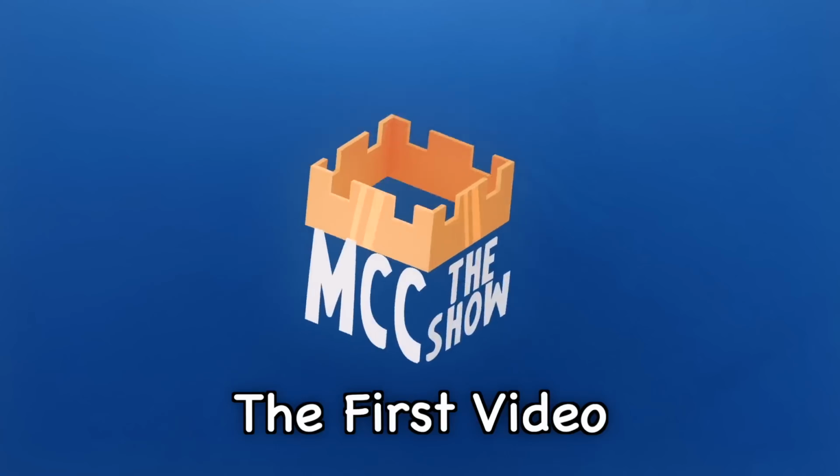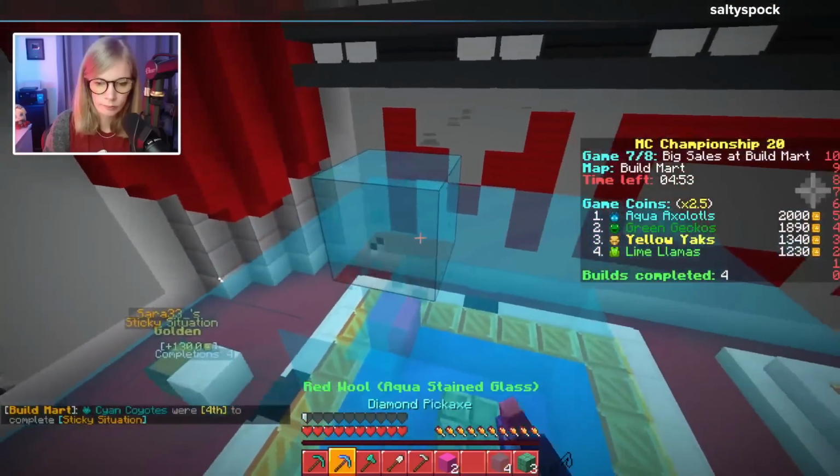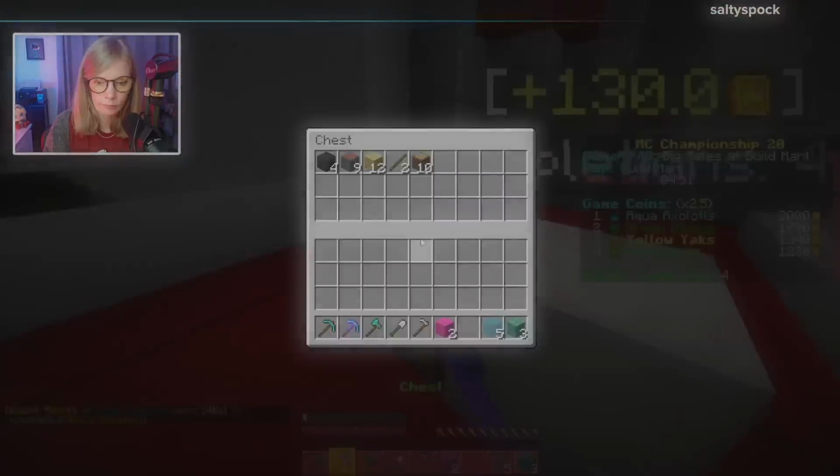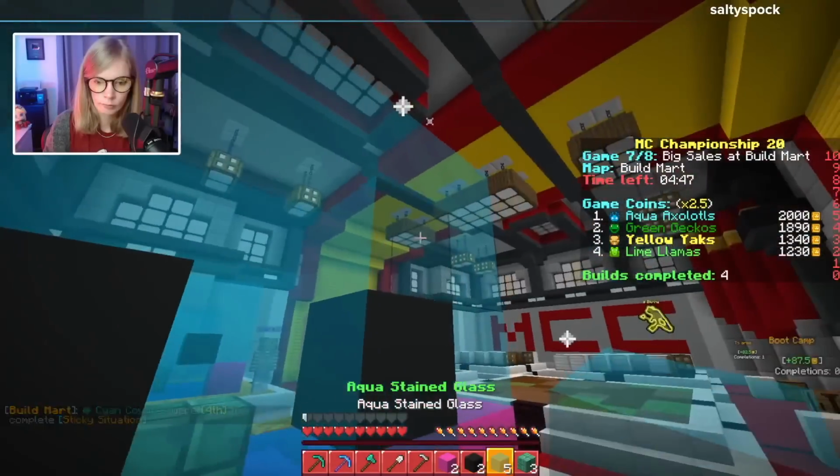Make sure you watch the first video to see the first 5 teams, because today we'll be tackling the last 5. Cyan Coyotes. Cyan's top game by far is big sales at BuildMart. Every single player scores at or well above their personal average, making them the top team in the event.